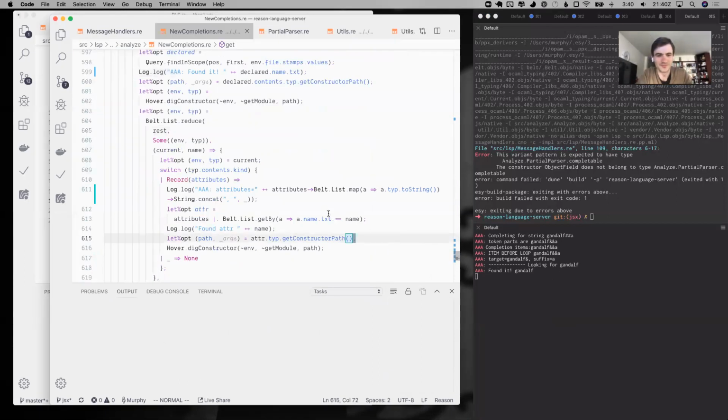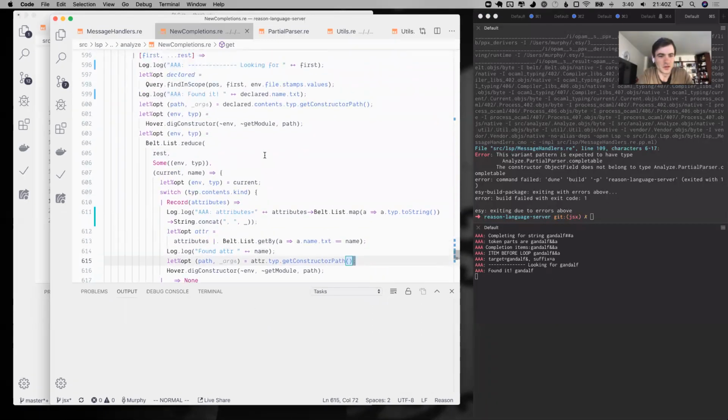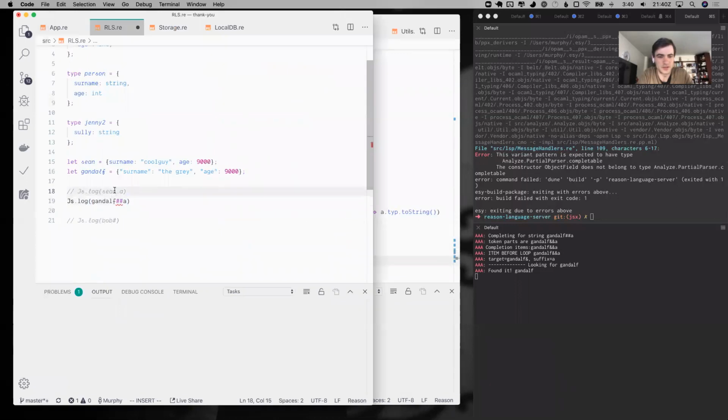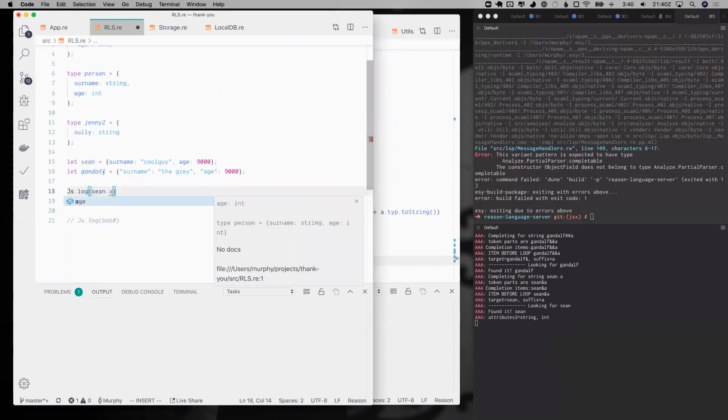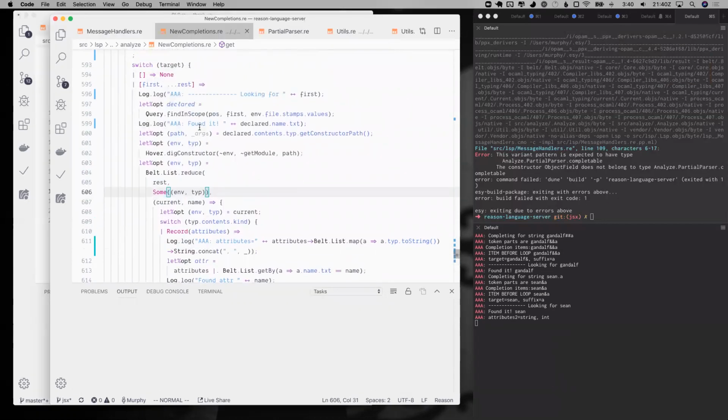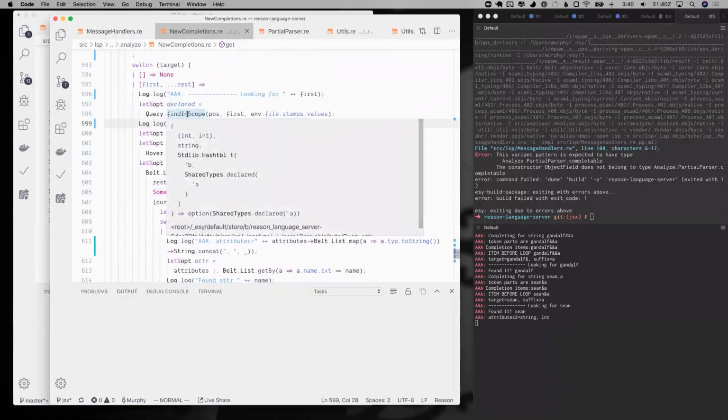All right. So that's, I guess, the identifier that it found. Now, is that looking for Sean? Found it, Sean. So they're behaving properly so far. So when it found it, that means that it found Gandalf in scopes.